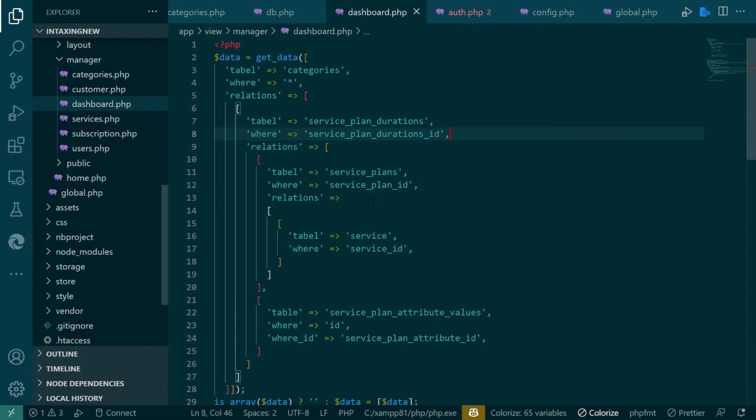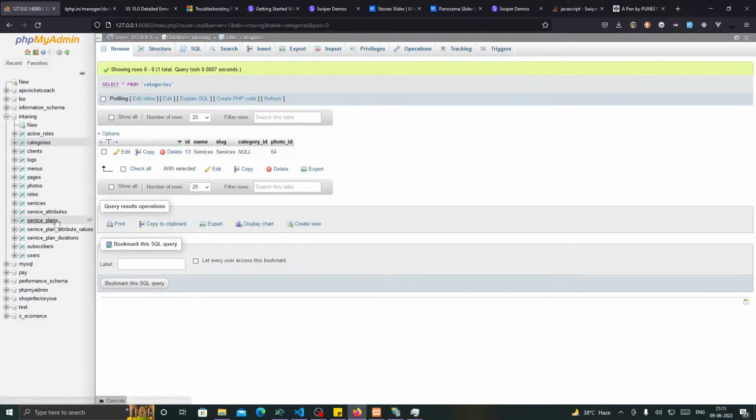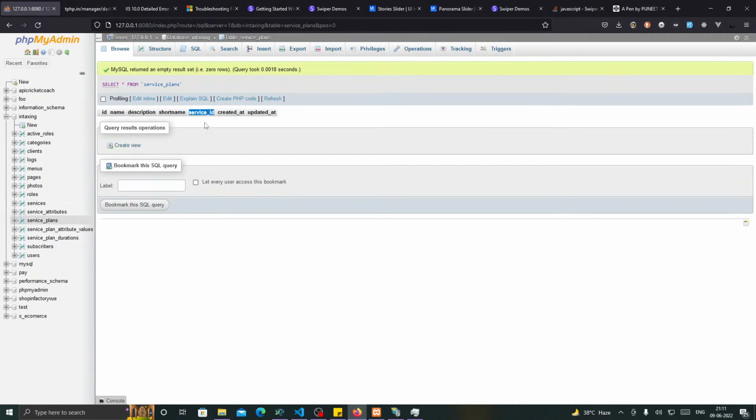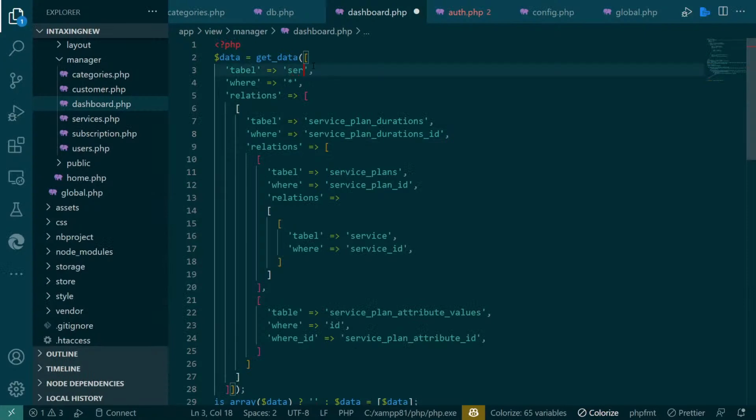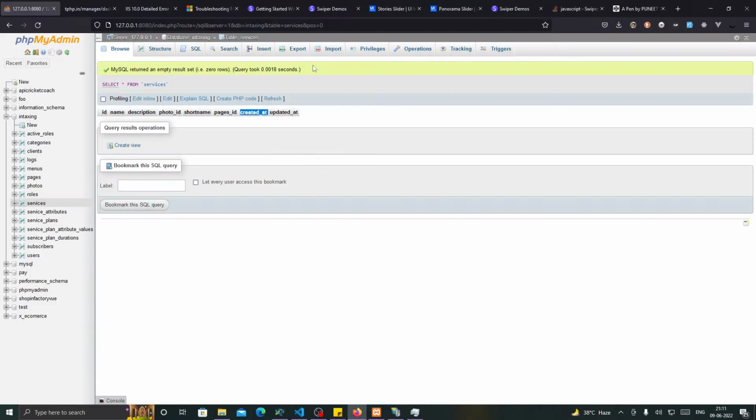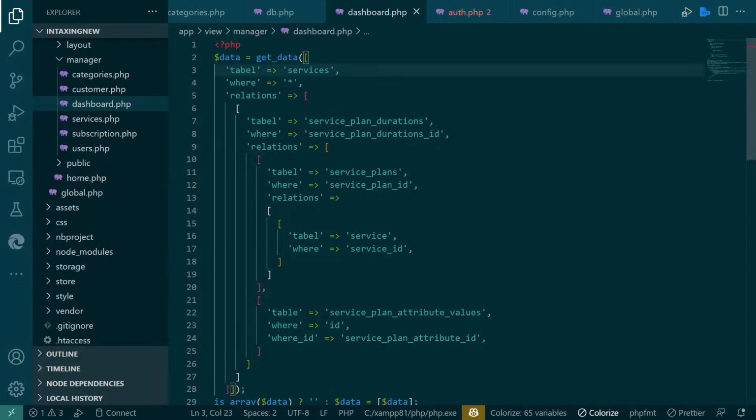So not a service relation duration. I have to change that. So service plan is going to have a service ID. There is services. Okay, so it has to go to services, and service has no categories in it. Why did I do that? I should not use categories anymore. Why am I using categories? Oh, let's use services. Services and service where service plan ID.